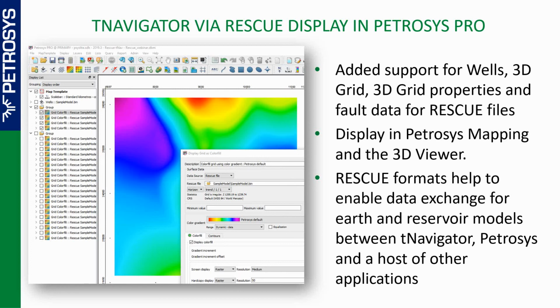So any data like wells, 3D grids, and properties that are included in these rescue files are now supported in Petrosys, so we can display them directly in mapping, but also in the 3D viewer. And as I was mentioning, the rescue formats help to enable that exchange for Earth and reservoir models between tNavigator, Petrosys, and a host of other applications.